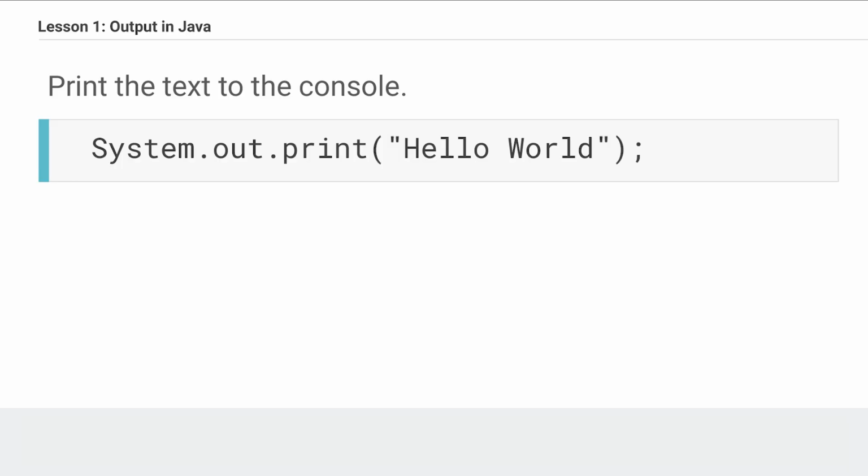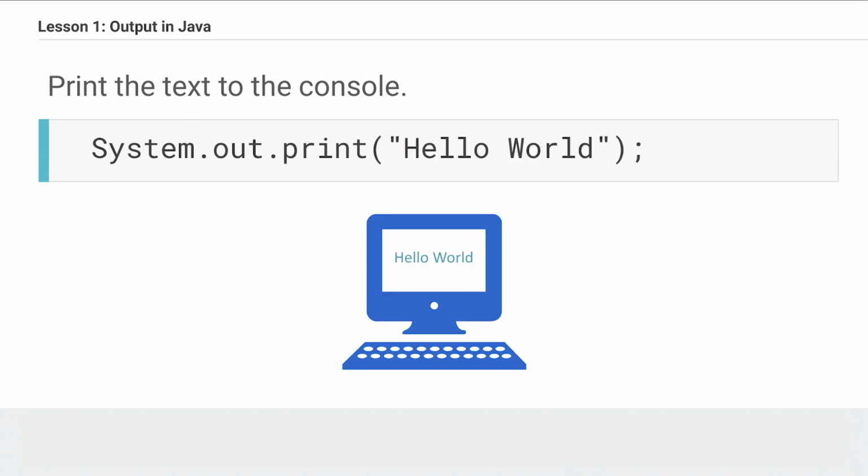So here's the command we were just looking at, system.out.print hello world. The system.out piece is basically just telling Java where to send the information, and print is what's actually telling it what to do. Print means take whatever's in the parentheses and pop it onto the computer monitor. So we told it to say hello world, so it pops hello world into our little output window. And again, notice these quotation marks do not show up down here. Those are what's marking, hey, take these letters and put them on the screen.